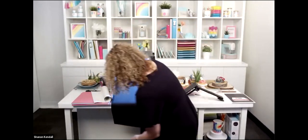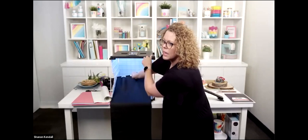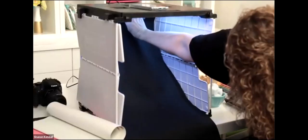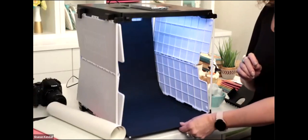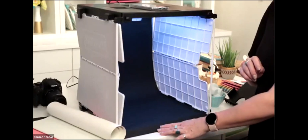Okay, so in the back of the ShotBox, there's two little hooks. Let me turn this light down so you can see. I don't know if you can see it, but there's two little hooks that line up with these little loops right here. Okay, so you just hang it on there. It's nice. It just stays. And then you can adjust this as you want. I usually just kind of put it toward just a little bit off the front.